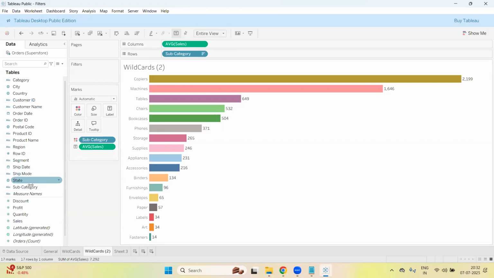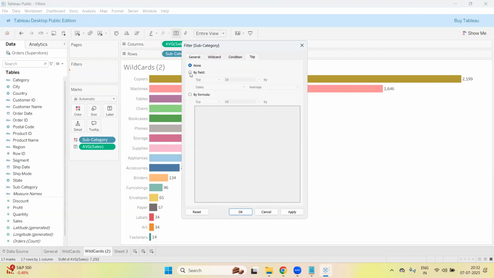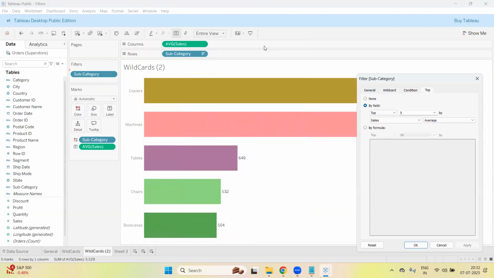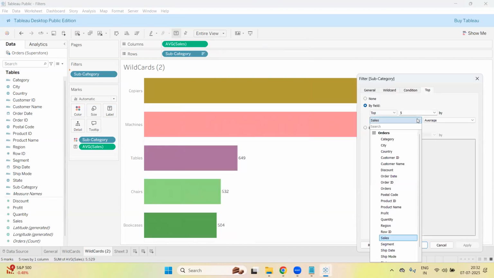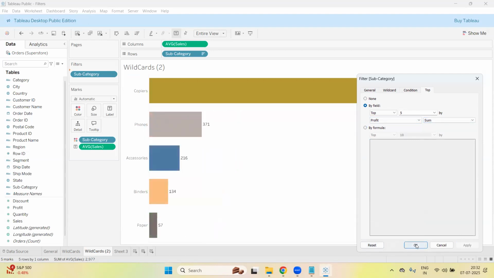Now here I'm bringing the subcategory. I want to select the top 5 subcategories. So top 5 subcategories based on the average sales, and click on OK, and I'm going to get these, the top 5, or top 10. You want sales wise, or for example, I want to take it in terms of profit instead of sales. So select the profit, and you can select the sum of the profit. What are the top categories which are making the most profit?